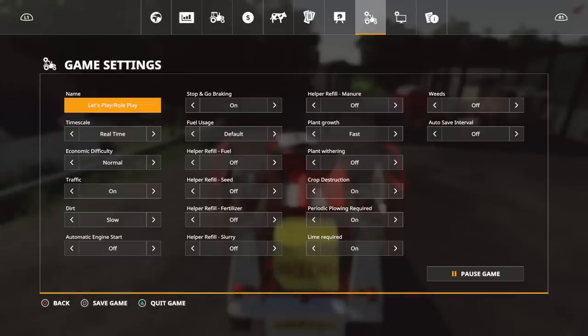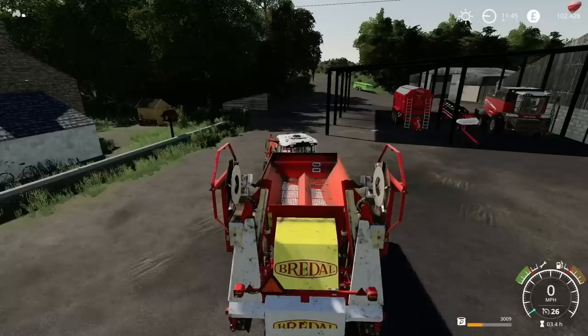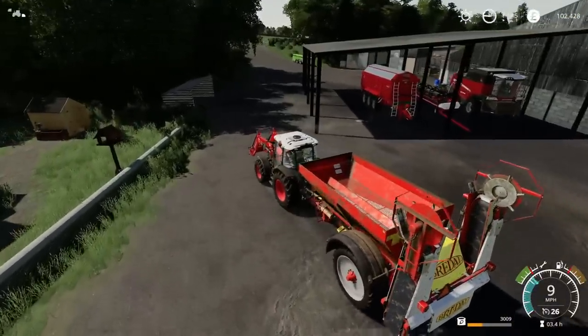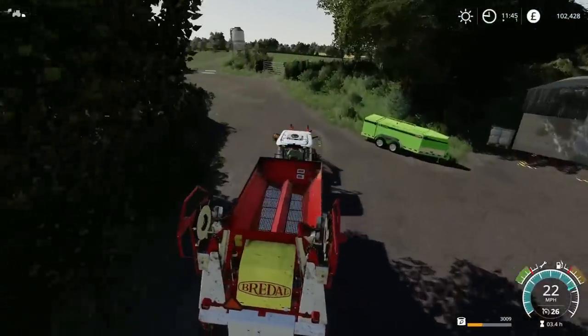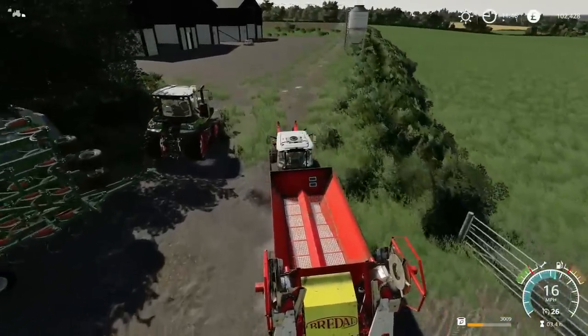So if we go backwards that way, all the way up to plant growth, you can turn it off and do your seeding, as long as you remember when you finish seeding to come back and put it on whatever you want it set on. Because I've done it before on previous maps in FS17 and forgot to put it back on, and then half a day passes and I'm thinking this is ridiculous, the crop's not growing, and then one of my eagle-eyed subscribers will say, yeah, you turned the growth off.